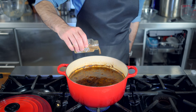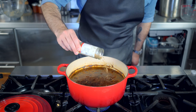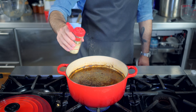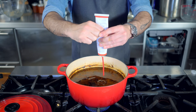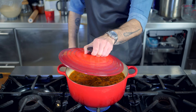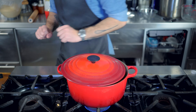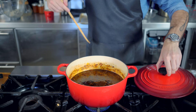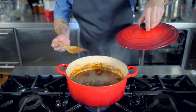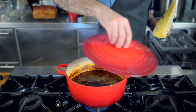Bring this up to a simmer, then add some spices: a nice shake of cinnamon, allspice, ground coriander seed, a generous shake of oregano, and two to three tablespoons of tomato paste — totally optional. Then partially cover and let this simmer until the beef is tender and the stew has thickened, anywhere from one and a half to three hours. The secret recipe for the best chili is no recipe at all — just keep tasting and tweaking and seeing how the flavors change over time. Feel the chili, let the chili flow through you.